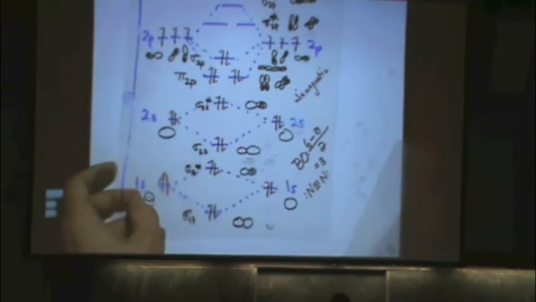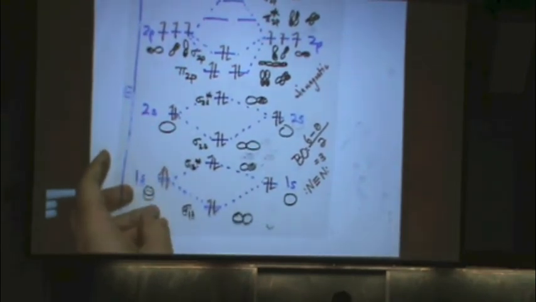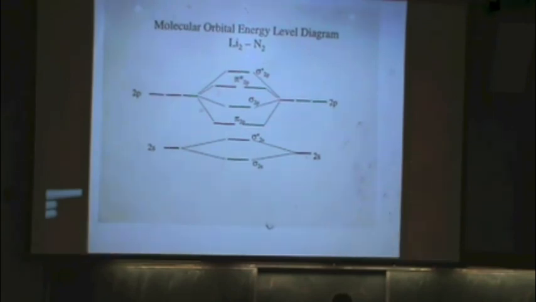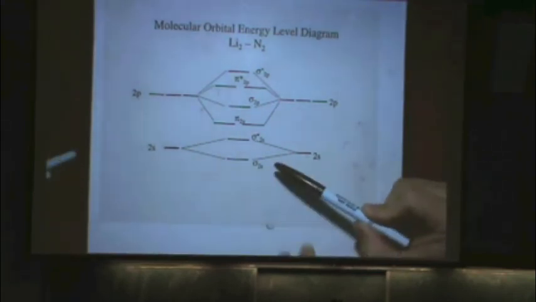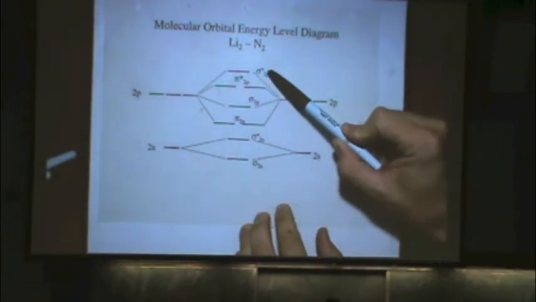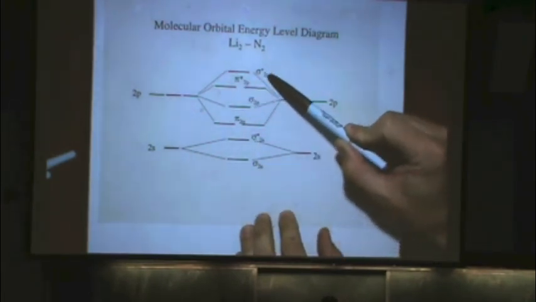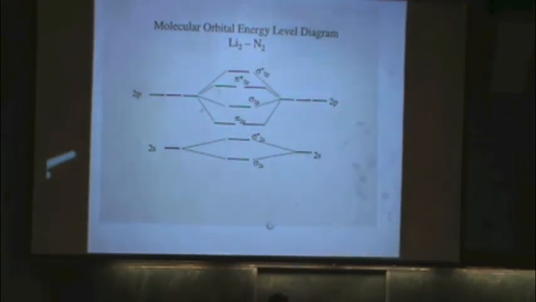Now, on a final, if there's no questions, you would see a picture that looks like this. Okay? Why are the 1s electrons not there? It's a core electron, so I don't need to include it if I don't want to. You can, but you don't have to. So notice the 1s is erased. I don't have the electrons filled in here, but what you would want to be able to do is to know all these, label all of these levels, the sigmas and the pi's. So make sure you are able by yourself to label these.